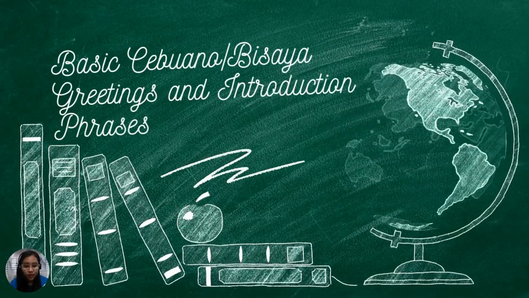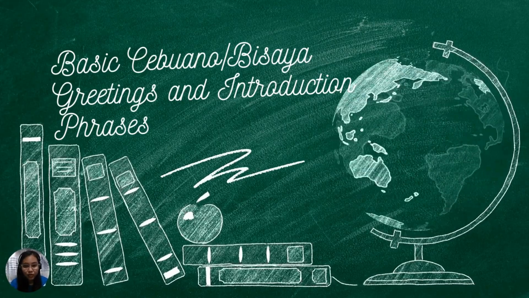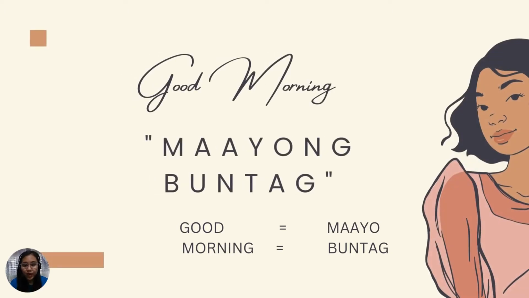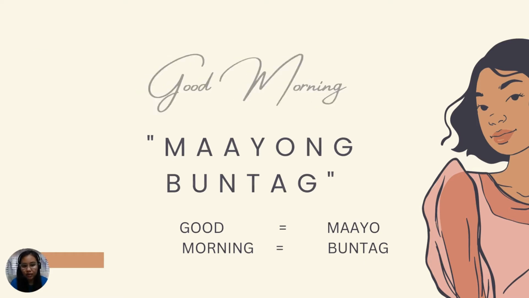So here are the basic Cebuano or Bisaya greetings and introduction phrases. So first is good morning. So in Cebuano, we say Maayong buntag. Again, for good morning, we say in Cebuano Maayong buntag. Now, good literally means in Cebuano maayo, while morning is buntag. So you can try repeating the greetings with me in Cebuano, so you will be familiarized in how to pronounce it and how to read it in text.